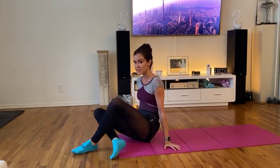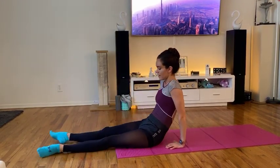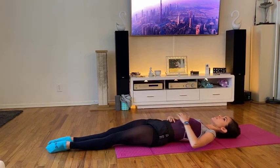If you can't do this, you do another kind of stretching, it's fine. But today, just let's stretch it up.